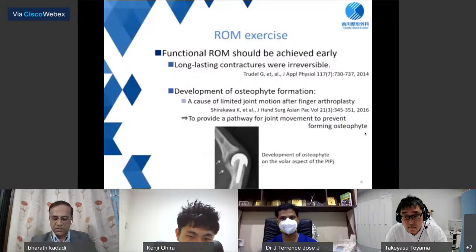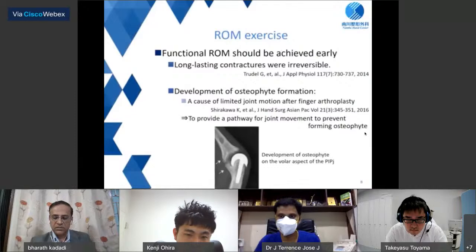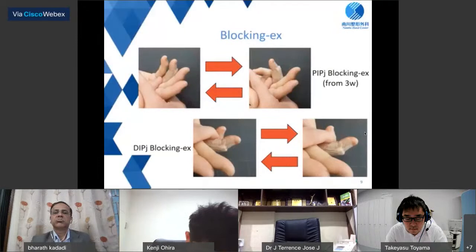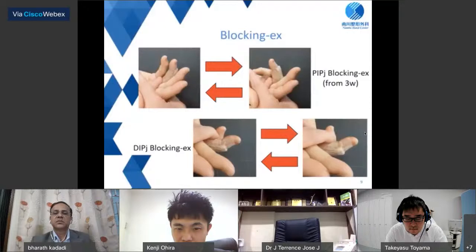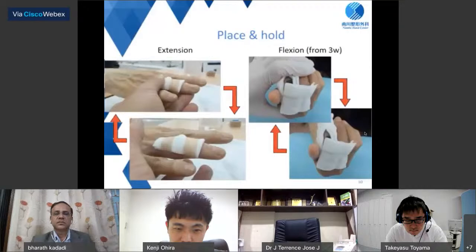Functional ROM should be achieved early because long-lasting contractures are irreversible due to structural alteration of the joint capsule. In addition, previous literature shows formation of osteophytes after finger arthroplasty, leading to limitation of ROM. To prevent this formation, a pathway for joint movement should be provided as soon as possible. This slide shows the technique of blocking exercises to maximize PIP joint movement and DIP joint movement separately. This slide shows the technique of press and hold to induce maximum tendon gliding.